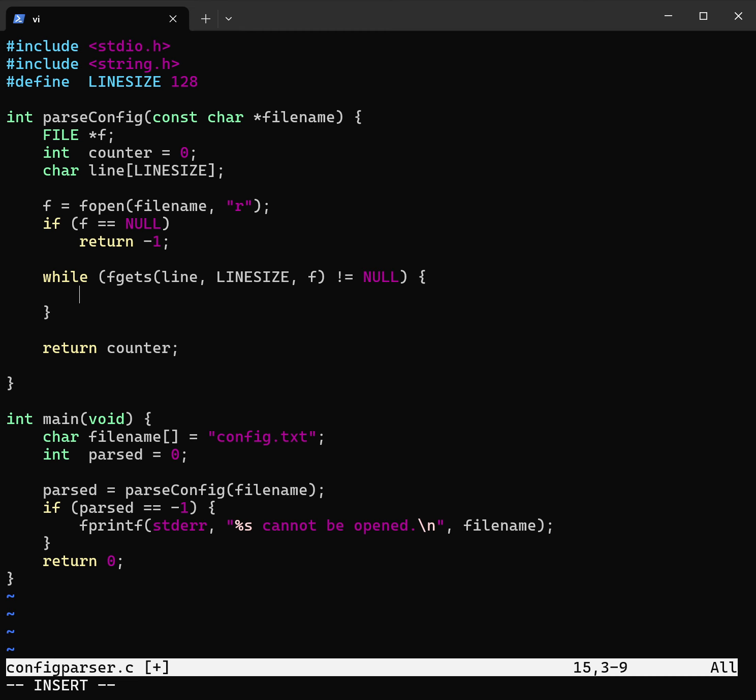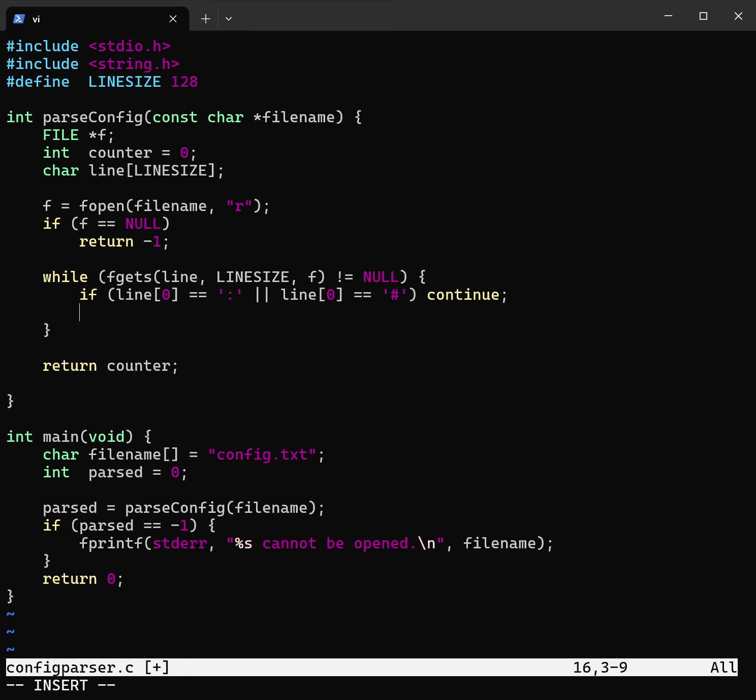And so at this point, that array of characters is filled with the first line in our text file. And so we can start looking at the first character on that line and say, well, if that is a semicolon, oh, a character is a single quote in C, a double quote is a string. But so we're looking at characters, or that line is a pound sign. Well, at that point, we really don't want to do anything. We just want to move on to the next iteration of the loop. And we do that by saying continue. So ignore everything else in this loop and just start over again.